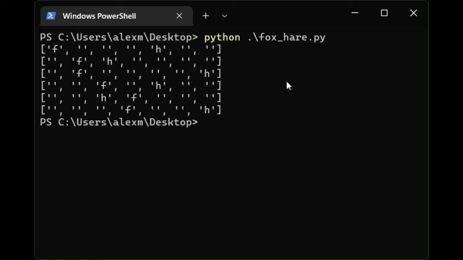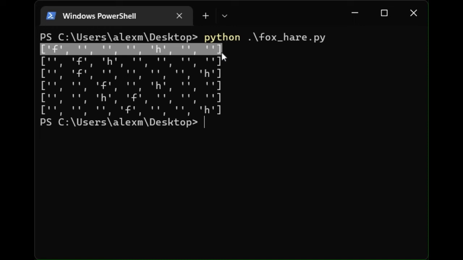Okay, so there we go. This is what happens when we run the program. This is pretty similar to what we saw in the decision tree diagram, but it's complete. And on top of that, it's not in order, of course, because we can't print a decision tree diagram easily. It just prints the states as they come.